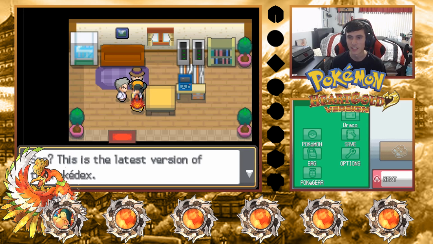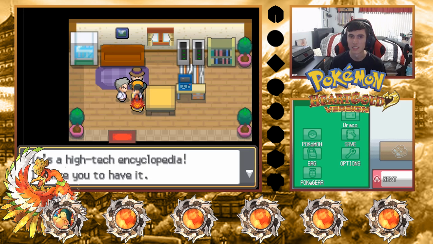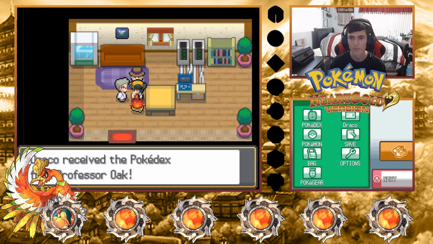See, this is the latest version of the Pokedex. It automatically records data on Pokemon you've seen or caught. It's a high-tech encyclopedia. It's an index. I'd like you to have it. It's the Pokemon Index. Pokedex. Why do they call it an encyclopedia? Go meet many kinds of Pokemon and complete that Pokedex. But I've stayed too long. I have to get to Goldenrod for my usual radio show. Draco, I have a feeling that this is not the last time we'll meet. Let's exchange numbers, just to be on the safe side.